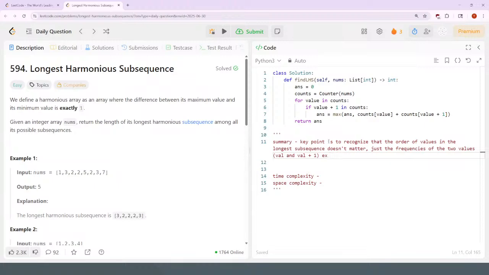So for example, if it's like 3, 2, 2, 7, something like this, versus something like the 3's are in front and the 2's are behind, 2, 3, yeah, will have the same length of longest subsequence, as there's two threes and three 2's.